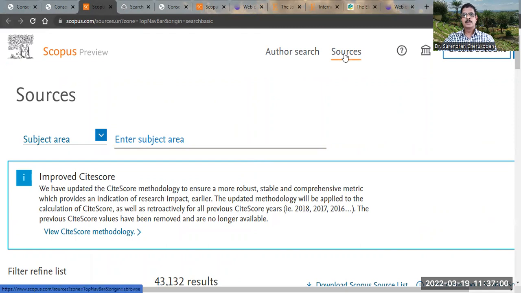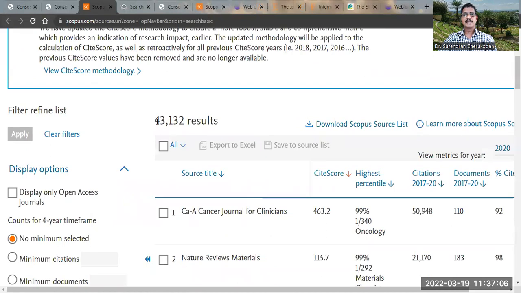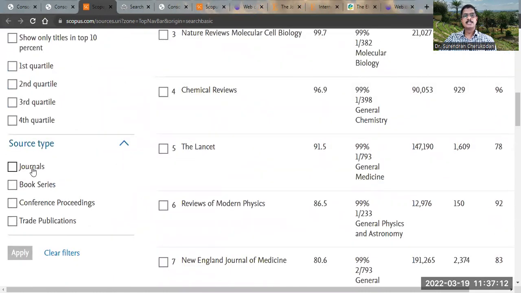By default it is on source search. We can see that Scopus indexes more than 43,000 publications that include journals, book series, conference proceedings, trade publications. In order to limit it to journals, you check journals and click on apply.